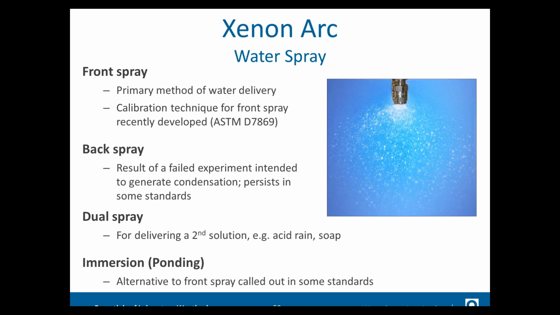This is primarily used to simulate acid rain, or in the case of cosmetics, you can have like a soap solution or a hydrogen peroxide solution. And then the last way is immersion. So this is where you actually submerge a material underwater and expose it to light at the same time. Some standards, any materials that would be installed in a horizontal manner or anywhere that you would expect to have significant pooling of water, such as sealants in roads or roofing, like flat roofing applications, immersion can be useful.